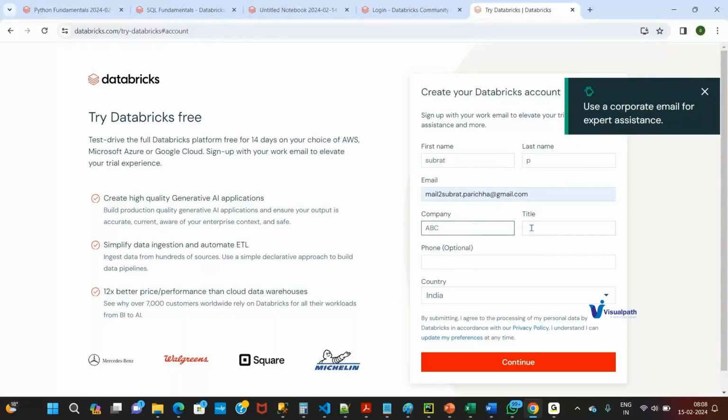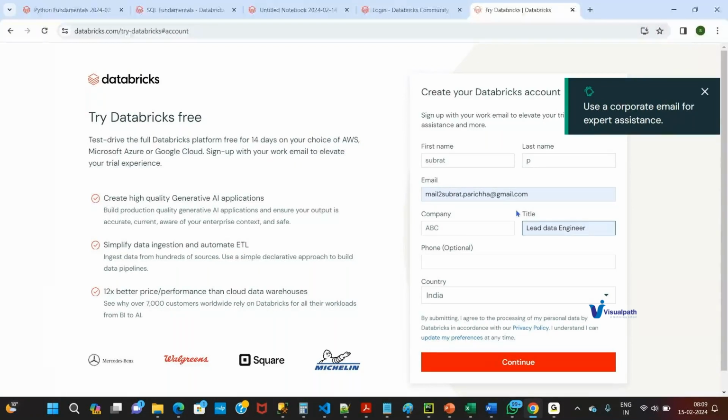How long will it be valid? Is it like 15 days? It is lifetime valid. There is a 14 days trial where we can explore all options of Databricks, but that's just for 14 days. For our learning purpose, the community edition will work. There are some advanced concepts for which we need a full-fledged Databricks version. But either I will show those things through my office laptop, or I will work with the Visualpath team to create a 14 days trial account. But the community edition is valid for lifetime.